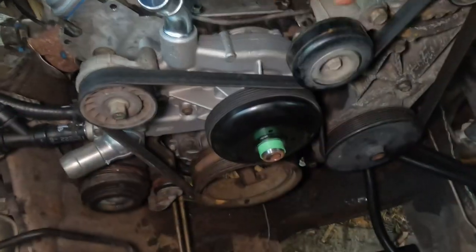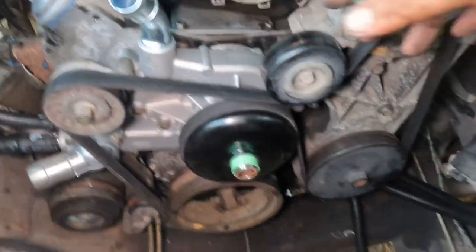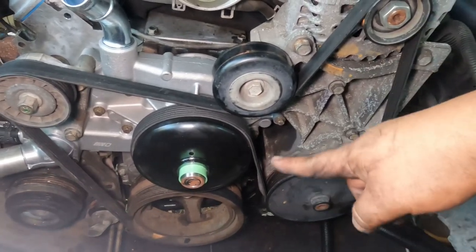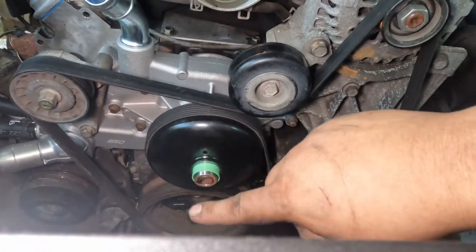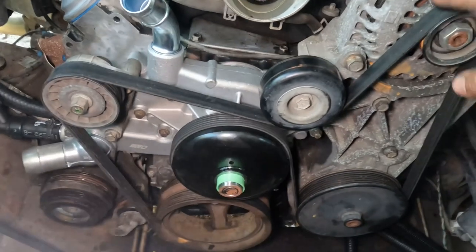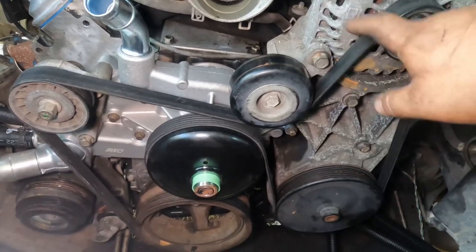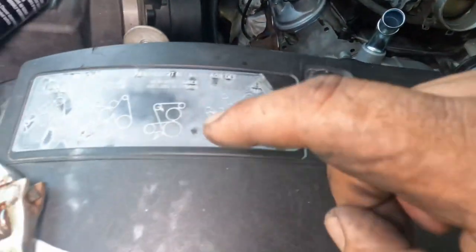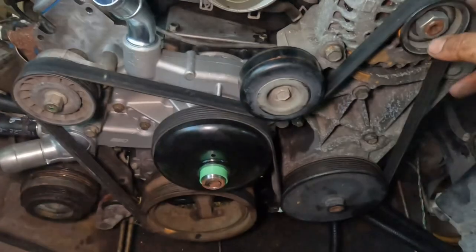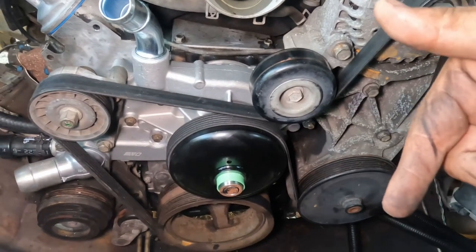All right, and then for the serpentine belt or the drive belt, however you want to call it, this is pretty much how it goes. It just goes around the alternator, power steering pump, water pump, crank, tensioner, pulley, and back to where we started. I'm sure you can find it on Google. I still gotta replace mine, but this is a different factor. It also shows you right here how it goes. So that's pretty easy. Okay, so now we got that on there. Now let's go ahead and put the radiator and continue.